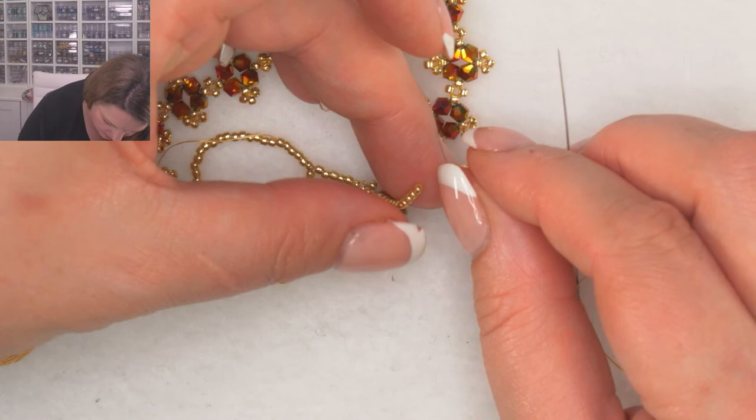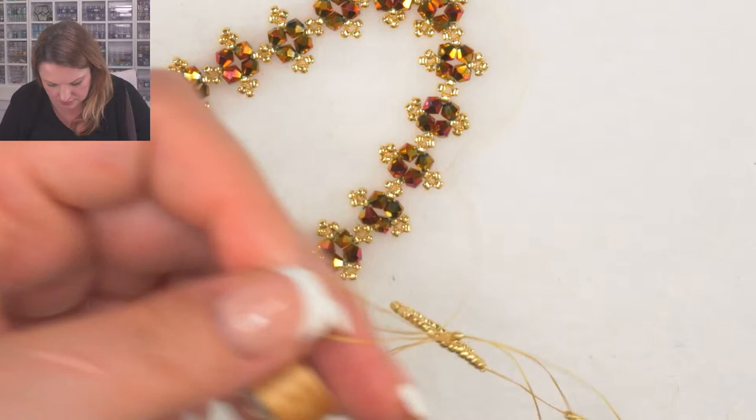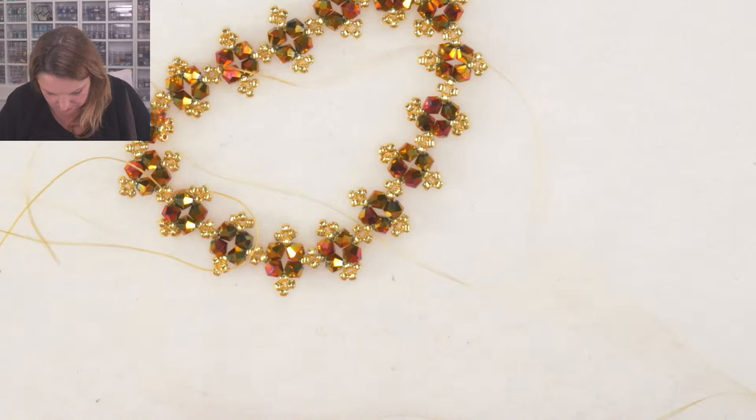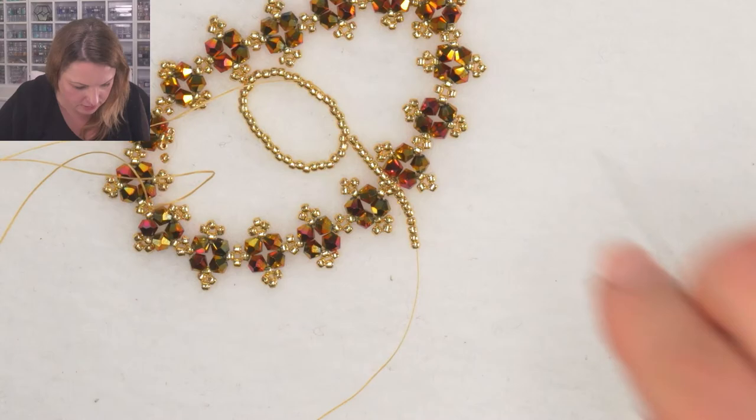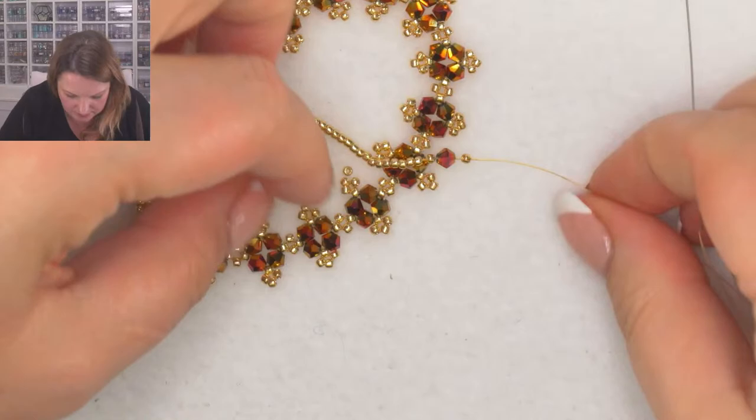I'm going to take three off. I'm going to pick up a crystal and I'm going to pick up a seed bead. So we're going to have a little decoration at the top there. Back off, back up. So a crystal and a seed bead. And then now I'm going to take this down. So we have a little decoration on the top there.